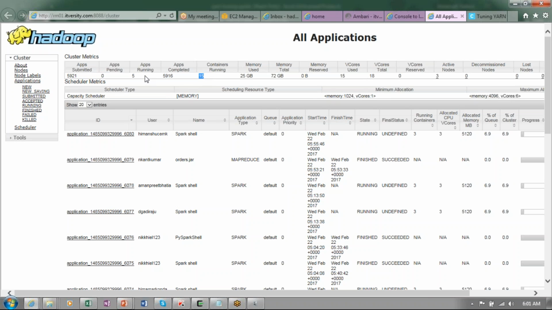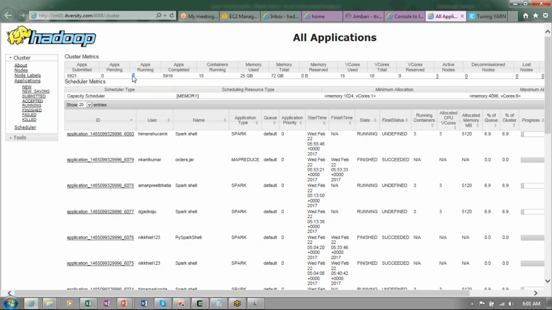Now try to understand: you have 5 apps running, which is 5 jobs running, 3 active nodes, and 15 containers. It means each running application has opened a container request on each of the active nodes. So 5 processes, 5 into 3, 15 containers running at the moment.